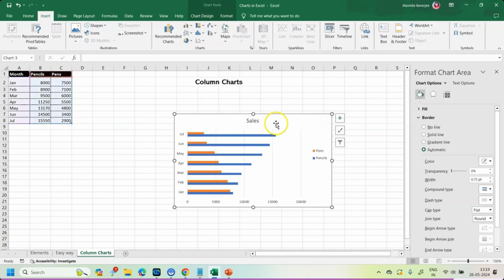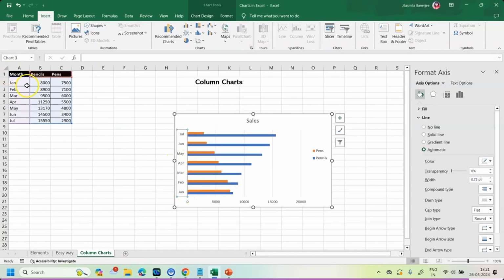The only difference is that in case of column charts we had vertical bars, and now they are rotated by 90 degrees to get horizontal bars. Advantage that you can have in case of a bar chart is, like you can see that earlier we had the horizontal axis, where we had the horizontal axis labels. Now they are present in a vertical fashion here. Okay, and this makes it much easier to read.